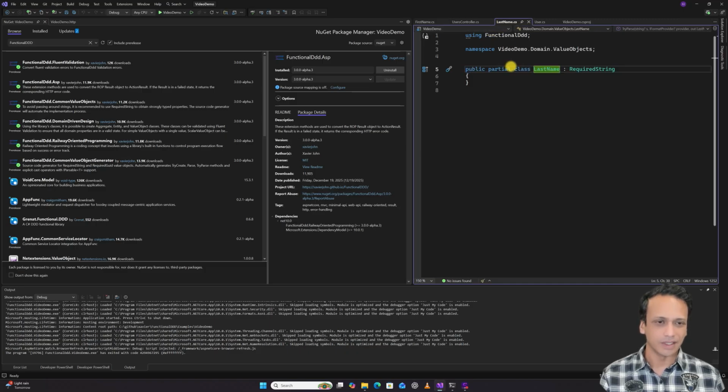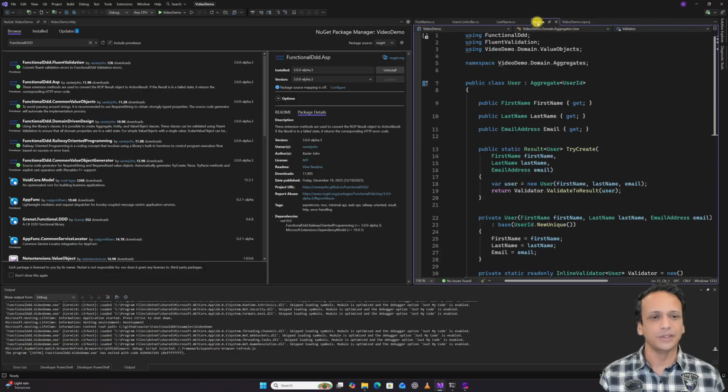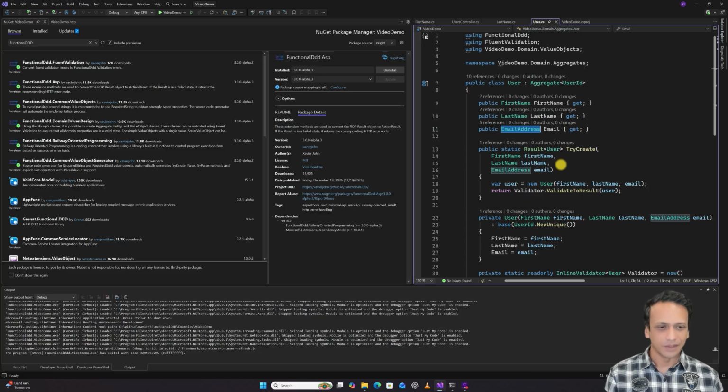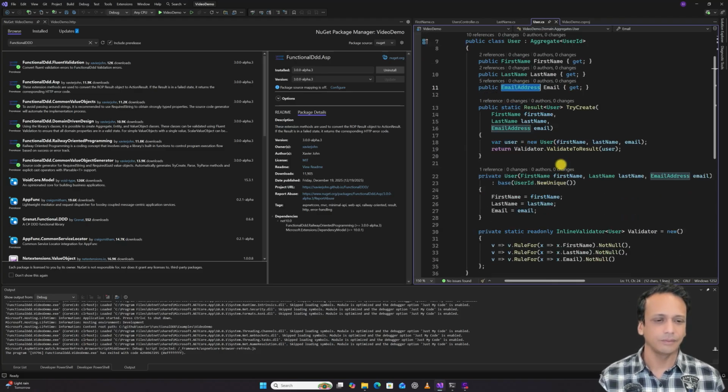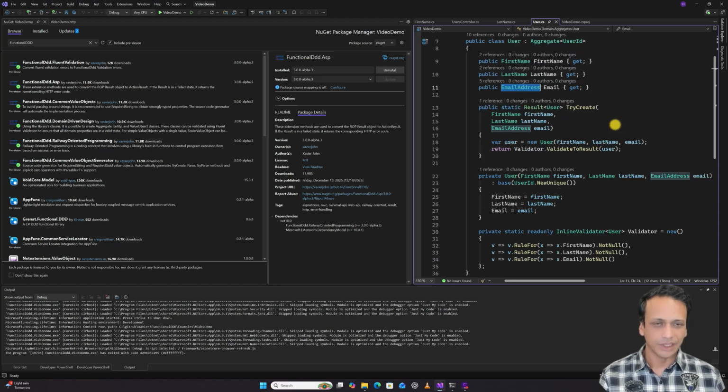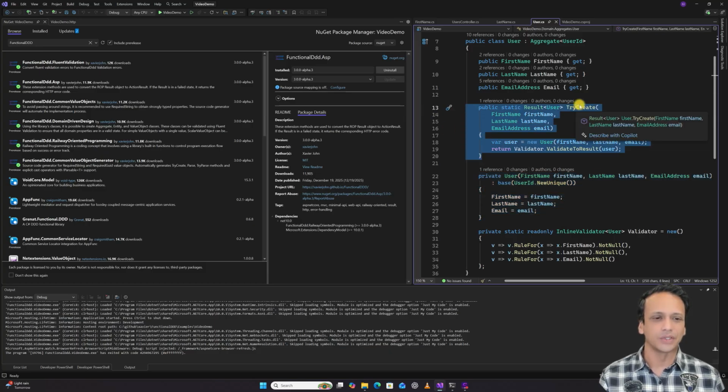Similarly, we are going to create last name. Then we have the user aggregate, and the user aggregate has 3 value objects: our first name, last name, and the email address. The specific email address is coming from the common value object DLL. And here we can see that to create in domain-driven design, whenever you create an object, it's always supposed to be valid, which is why the constructors are private. And you have this try create method, which will call the validation logic. And if it's valid, it will create the object and return it out.